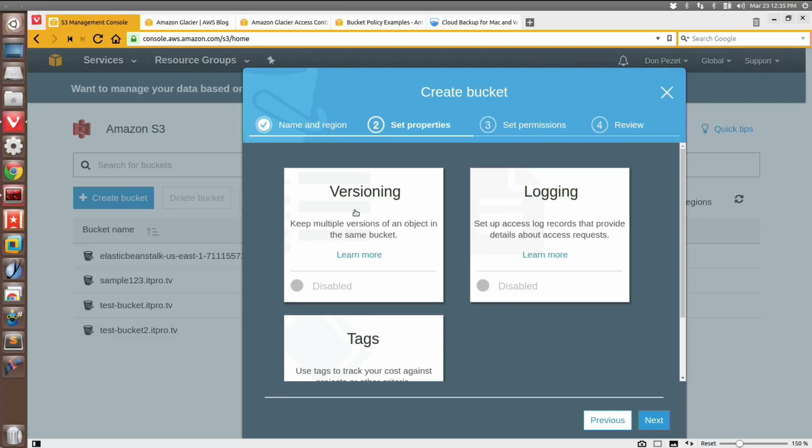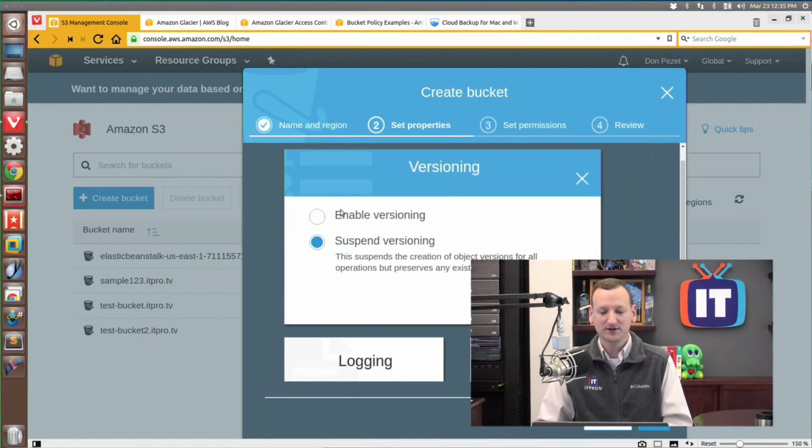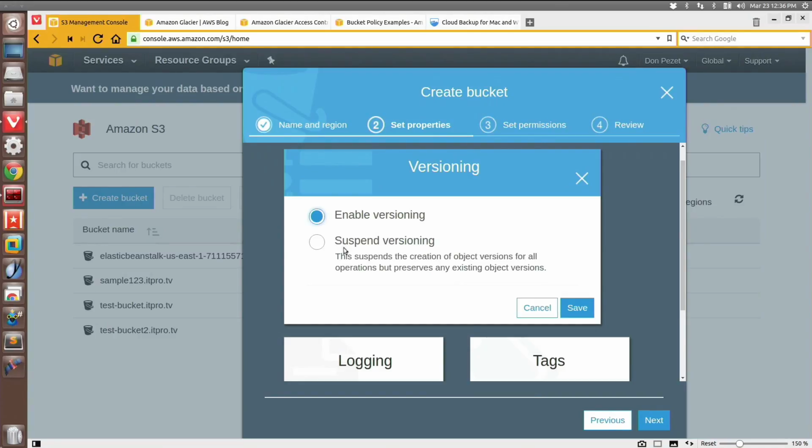So if somebody were to try and encrypt your data, they could send it up into S3 and it would overwrite the data you had. Now you've lost access to your backup, which we don't want. So this is the first feature I want to highlight because we can turn it on, and now we don't have to worry about that. If somebody overwrites our data, we'll have the previous version sitting right there. So I can enable that, and now we'll have it in business.